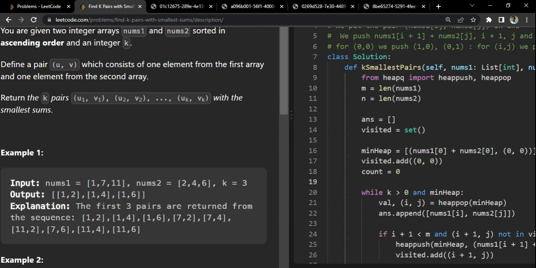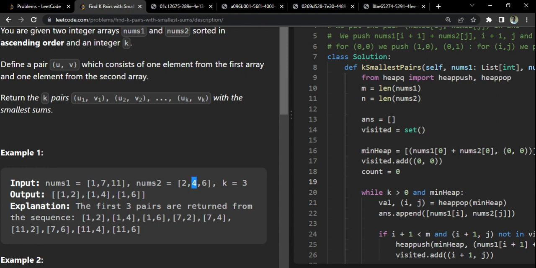Now I'm trying to find the second smallest pair. I have two options. I can retain the first element of this array and go to the second element of the other, or I can retain the first element of the other and go to the second element of this. So the options are 1 comma 4 and 7 comma 2. 1 comma 4 is 5, 7 comma 2 is 9, so 5 is definitely smaller than 9, so I'll go ahead with this. Since 1 comma 4 is the smallest, I will go ahead with the other pairs starting from that.